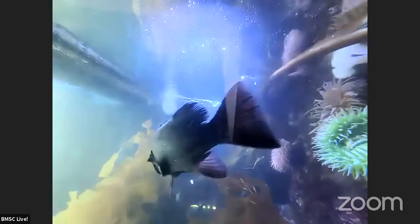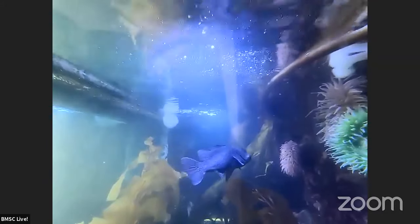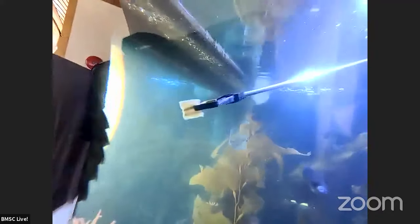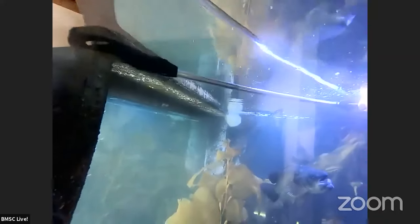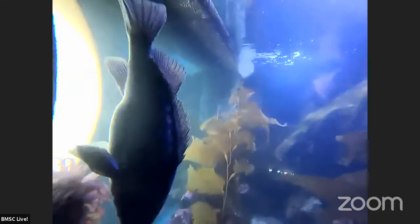Strangely, when fish like Popeye are gravid, they are less hungry. So Tori is working really hard for us right now, trying to bring Popeye over. But you can see she's kind of retreated to this little corner right here. This is where she hangs out when she doesn't want to be disturbed. So she's maybe not super excited about food. But here comes Tori with what we call in the science community the grabby grabby, which is the scientific word for this fancy contraption. It allows us to get nice and close to the fish while staying nice and dry, so you can see it from the top. This big long arm, and Tori is trying to entice Popeye, but she does seem quite uninterested. Oh, there she goes. She just got a little bite. Maybe that'll be enough to whet her appetite. Nice job, Tori.